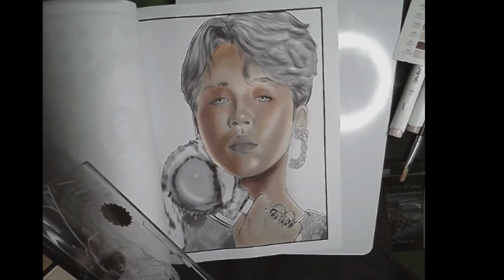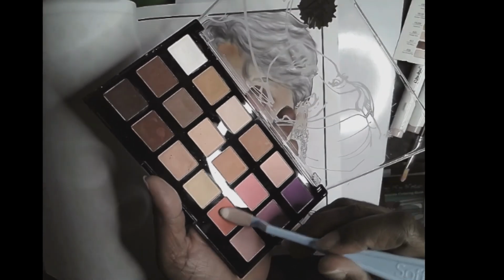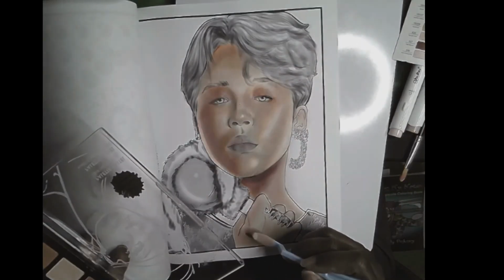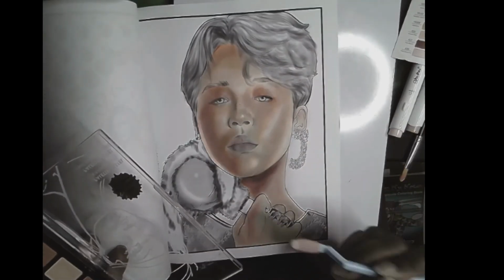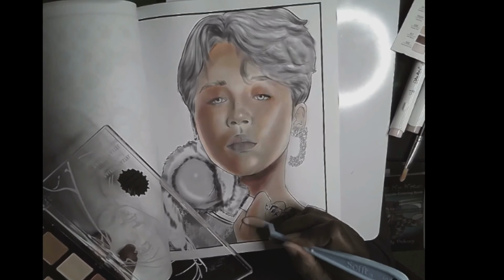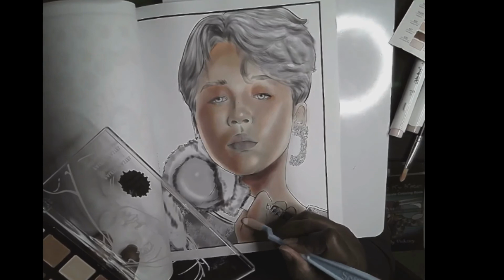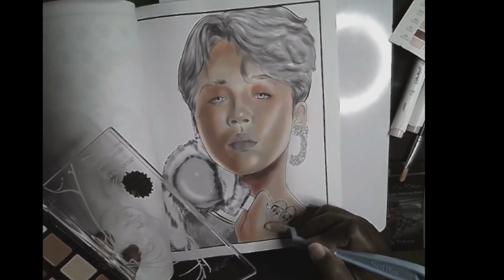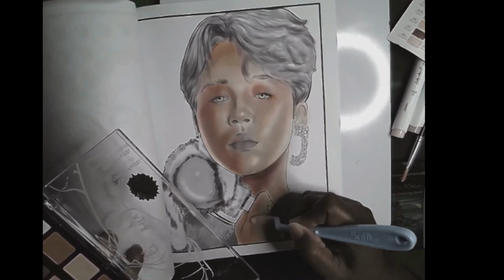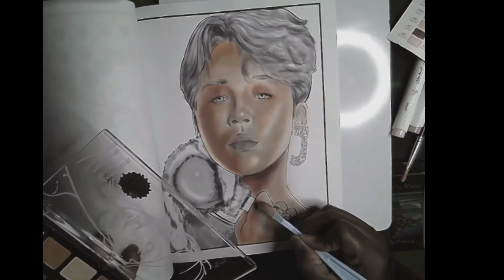Let's see, I don't really have an orange, so I'll use a little bit, again, I'll use a little bit of the coral along with a little bit of this peach, I think. And let's see if we can make kind of like an orangey tone. That's too red. Let's try yellow. Yeah, so a little bit of coral and a little bit of the yellow will kind of give me a little bit of warmth on his skin. And if I got too much, just add a little bit more yellow and maybe a little bit of white.